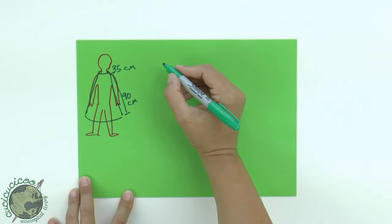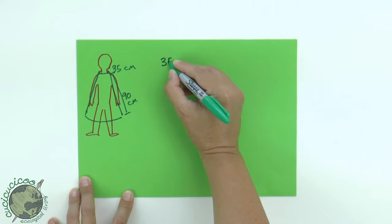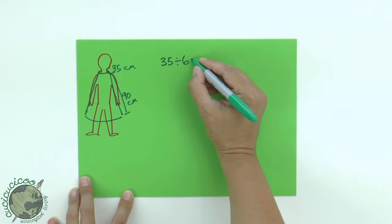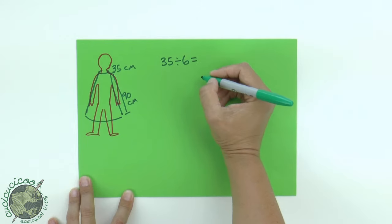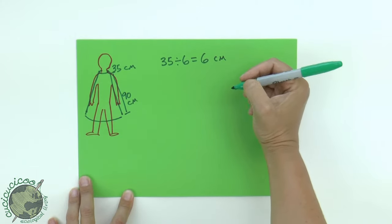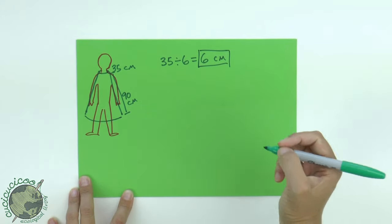All right, now let's take the neck circumference, 35, and divide it by 6. This isn't perfect math, but we need the radius, and this is pretty simple. This is more or less 6 centimeters. It's not exact, but we'll round. Okay, so this is our radius for the neck hole. We'll get to that in a moment.